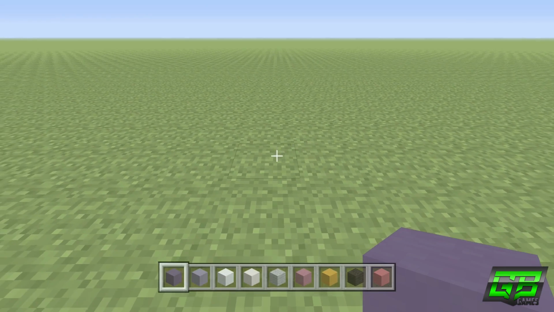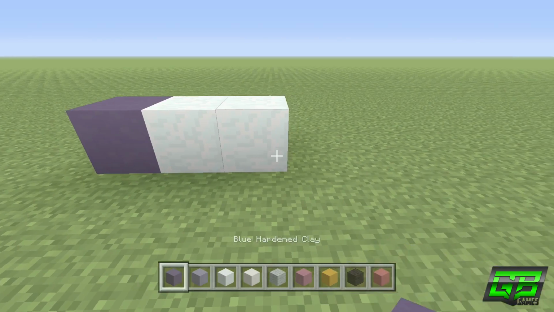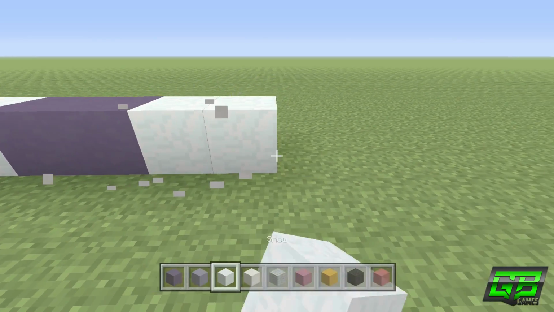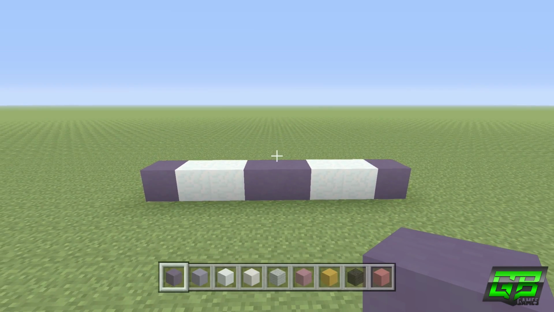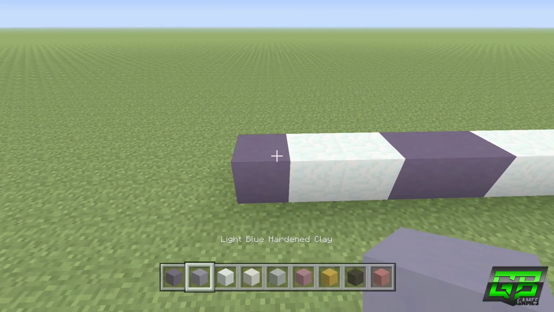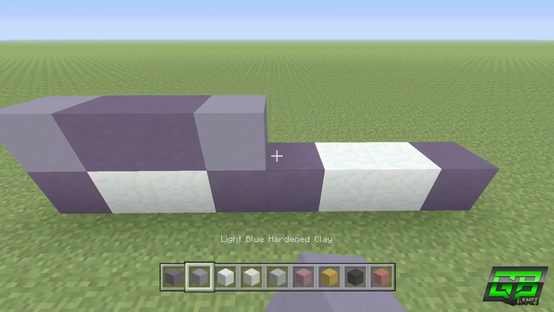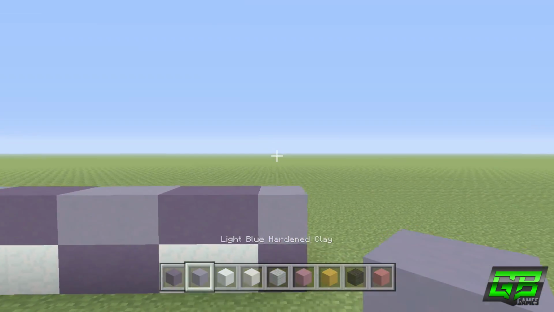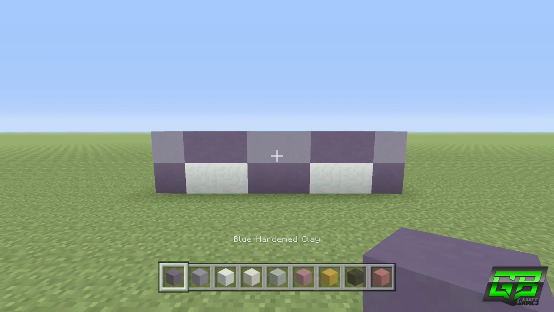So we're going to start off by placing our first layer, and we're going to place 1 blue stained clay, 2 snow, 2 blue, 2 snow, and 1 blue. So that is layer number 1. On top of this, we're going to start off again on the left side. We're going to place 1 light blue, 2 blue, 2 light blue, 2 blue, and 1 light blue. And that is, again, the second layer of the feet.